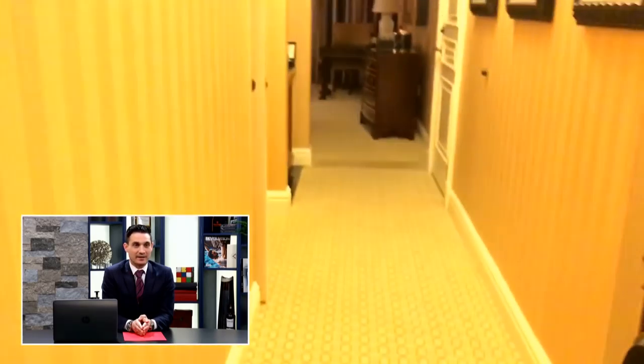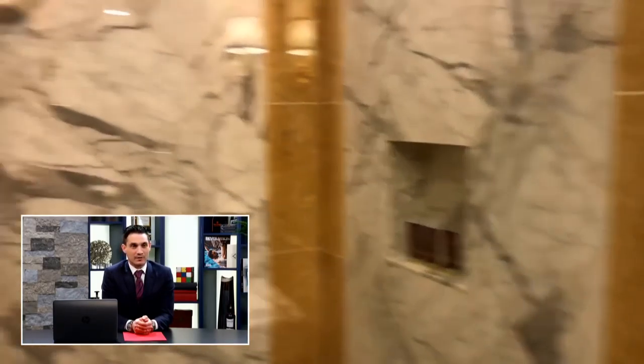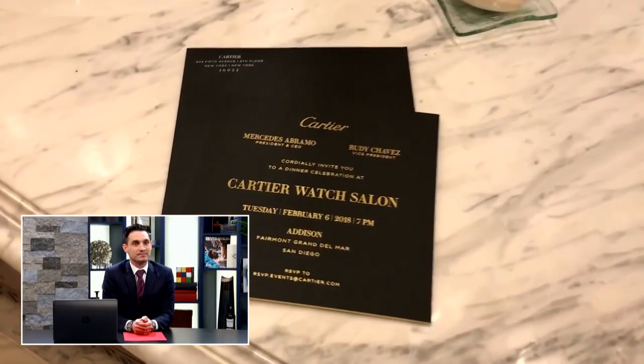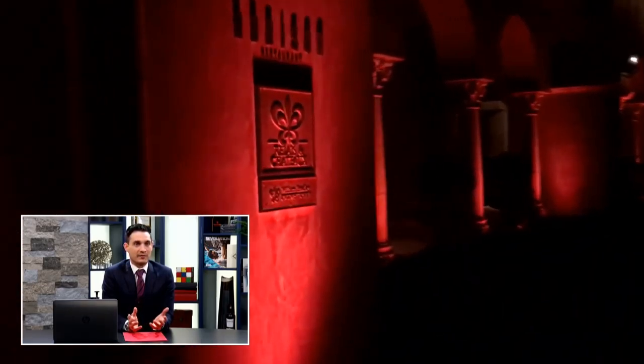Finally getting into the room. Going to get a quick shower before the dinner we had at this beautiful five-star restaurant. Very nice. Didn't get to really enjoy the room much because I was there for about 24 hours. Tonight I am going to be attending a dinner — there's the invite to the dinner, 7 p.m. So when I got to the dinner, there was this beautiful atmosphere. You got the fireplace, and obviously the restaurant is top notch.